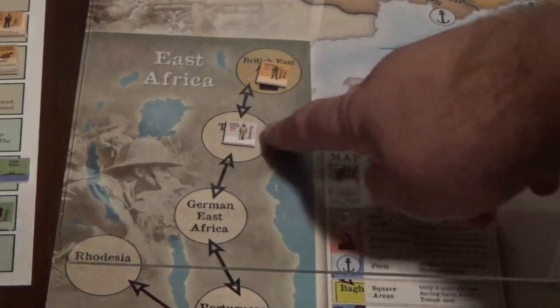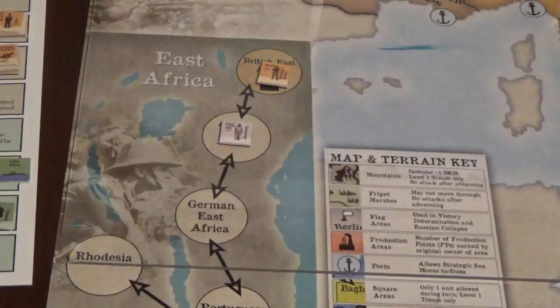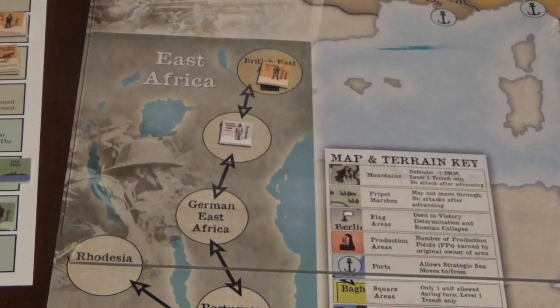Now, if the army is fresh, like it is here, I need a 5 or a 6 to be successful. If it's spent, I need a 6. So, let's see what I get. Survey says... Ho!